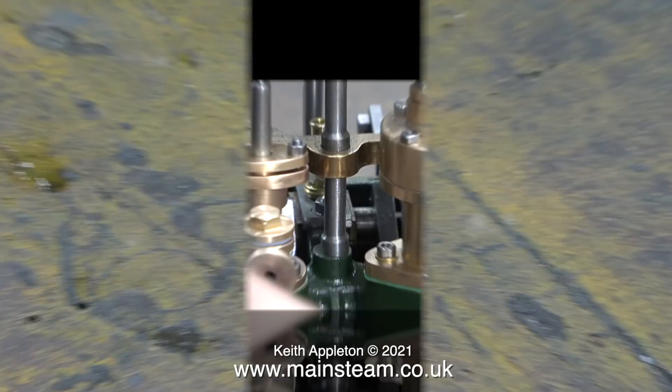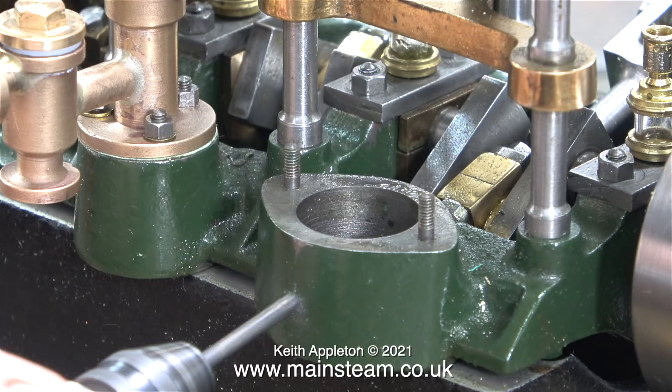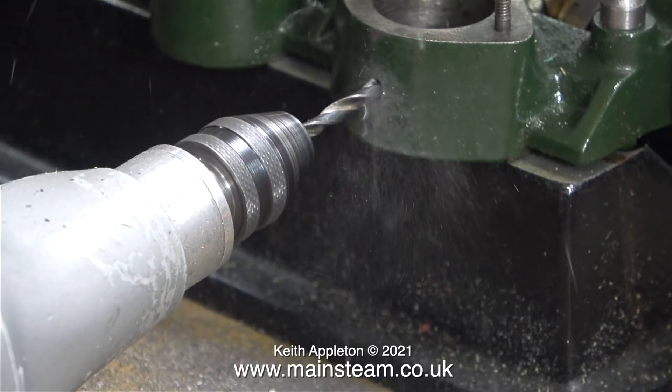Time now for more nut manipulation. After tightening the nuts that hold the parts in place, I'm removing the two on the vacuum pump studs so I can lift the vacuum pump out of the way, because I need to drill a hole in the casting below the pump. I'm using my calibrated eye for this — I sort of know where to drill the hole. First of all I go through with a small drill bit — this is a one-eighth of an inch drill bit.